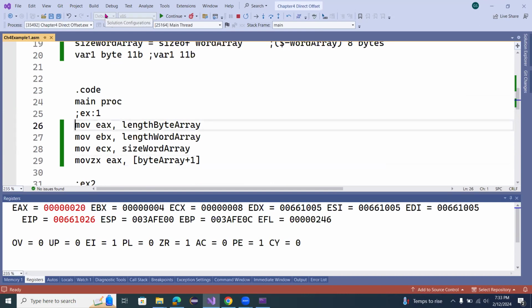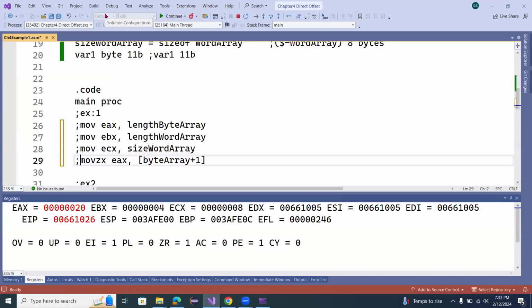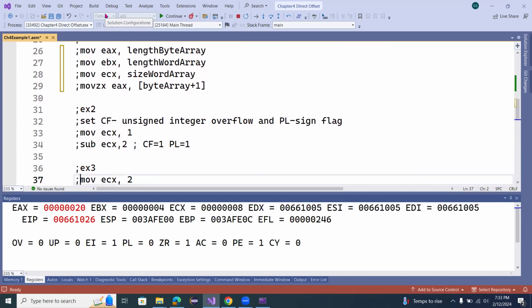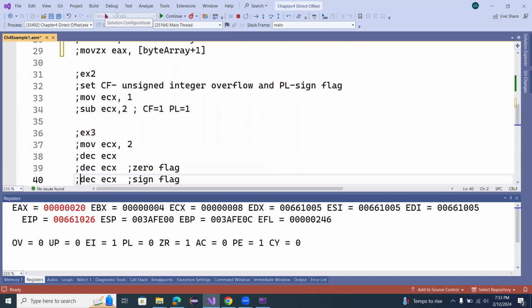Okay, so let's look at the next example. So that's using those operators. This next example and the ones following, we're going to look at the different flags that get set. And we're going to be using these flags when we look at conditional statements, like, is this greater than that, or less than that, or less than or equal to. But right now, we want to look and see how they get set, how they function. So my suggestion is that you play around with these and really get a good idea of how the flags are getting set.